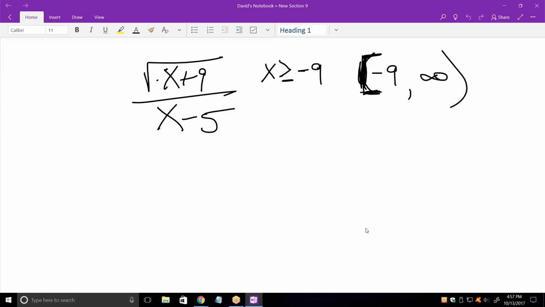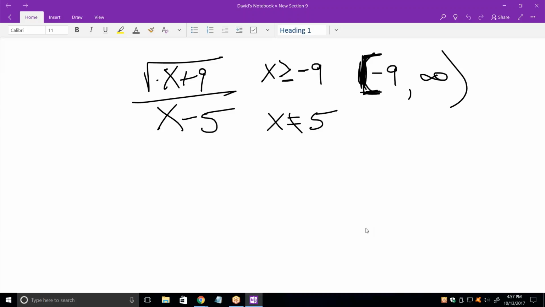I also get a restriction on the denominator. What can x not be in the denominator? 0, or is it 5? Is it x is greater than or equal? No, that wouldn't work this time. X can be all real numbers except 5. In other words, there's nothing that keeps x, well, we're talking about just the denominator now. We're going to talk about the combination of the division, because that's going to give us a domain that requires interval notation.